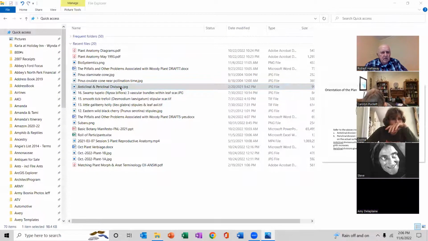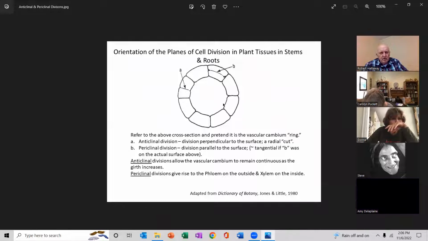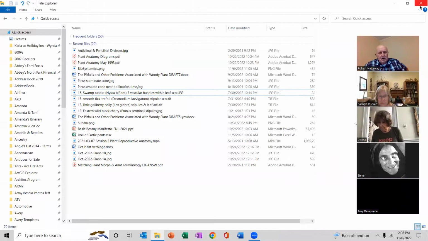This was another one that you didn't really get into much. When the cell divides in this direction, we call that periclinal division, the one that is parallel to the surface, whereas an anticlinal division has to do with increases in girth, and that's what's going on there. So understanding how cells divide involves thinking 3D, and that's where good microscope work comes in.